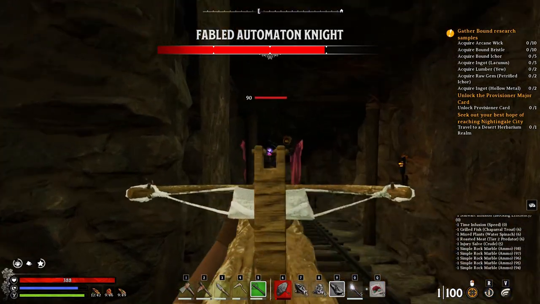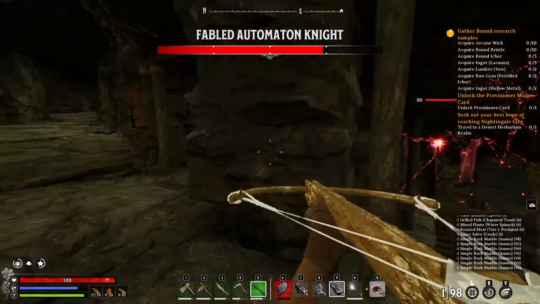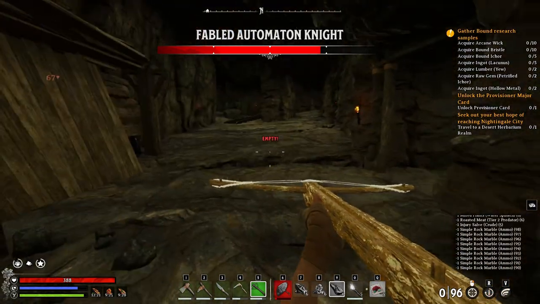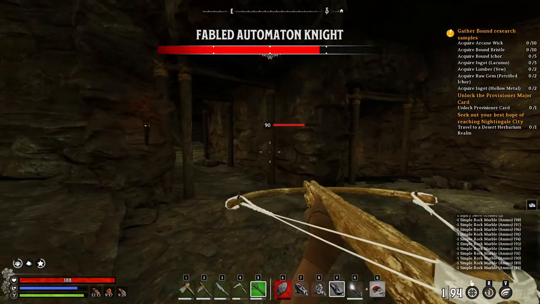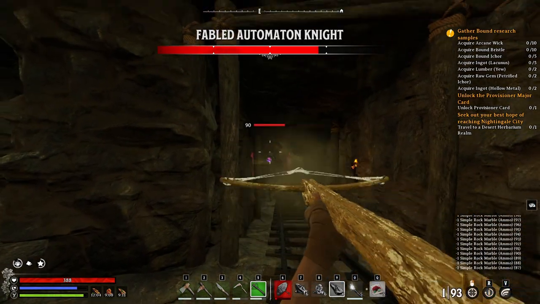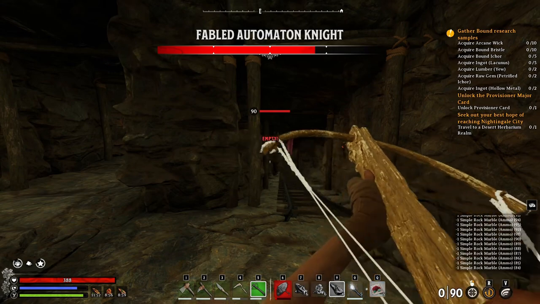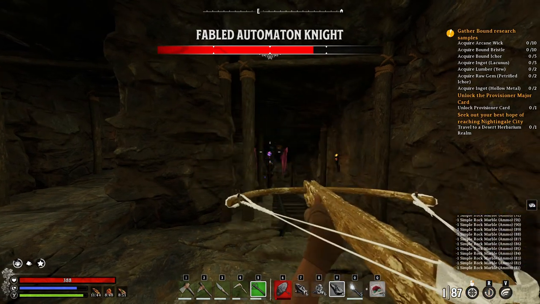Are we not getting a crit? We should be getting crits. Unless he has to be using it. Oh boy. I think this is our only recourse. I'd prefer it if the knight comes out here to play, because then we can kite him out. Or if that, I can't remember what they're called, but the things that float and shoot at you.